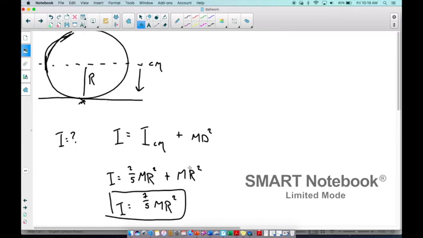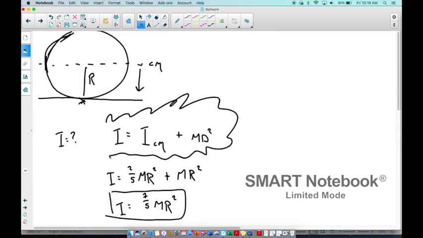All right, this is the parallel axis theorem. You do need to memorize this equation because it will not be on your AP equation sheet. Okay, notice that this answer makes sense. It makes sense that whenever we shift our axis of rotation away from the center of mass, that our I value will get larger. Remember what rotational inertia is all about. You guys do need to know this conceptually.